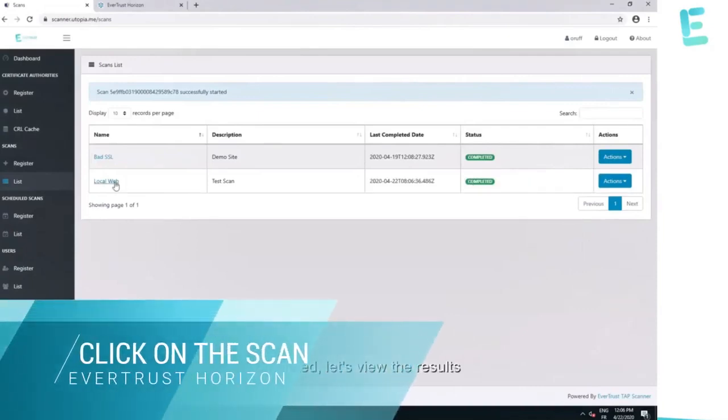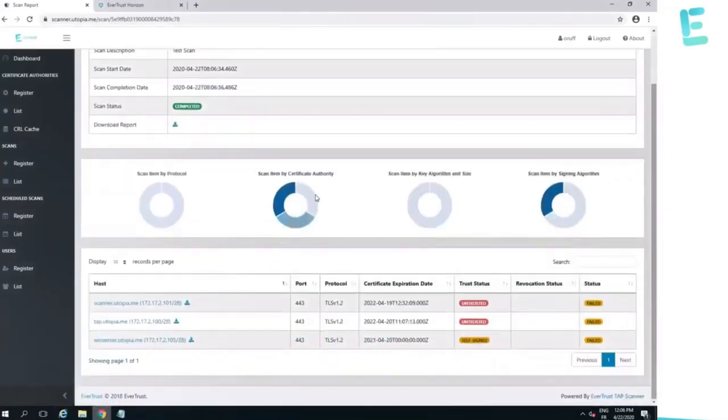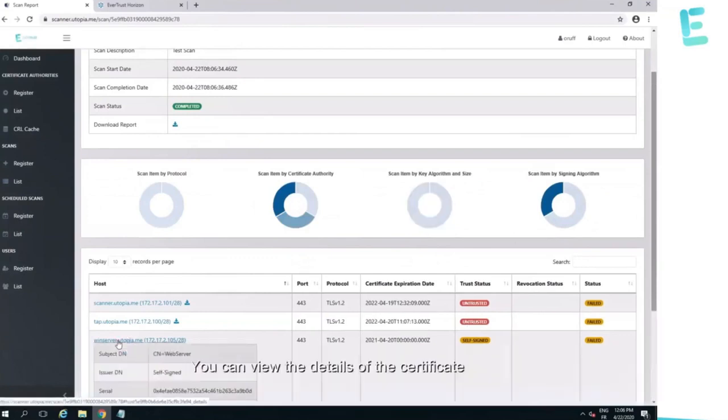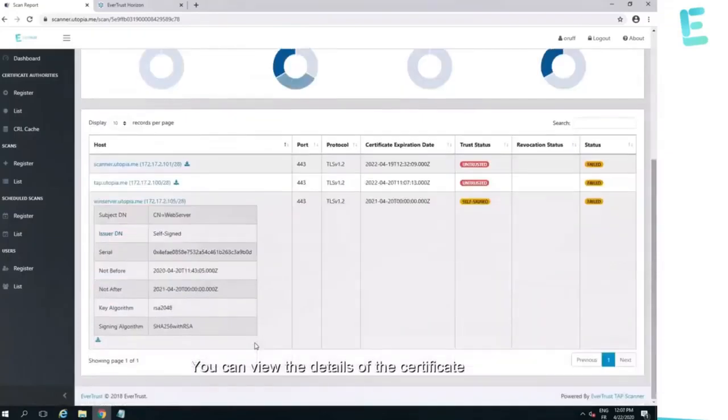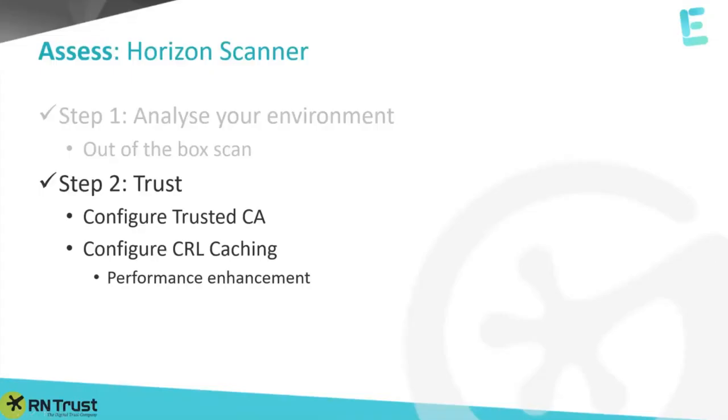Once it's done, you just click on it. And you have a picture that will most likely be the picture of your company, with self-signed certificates, untrusted certificates, and maybe different certificate authorities in place, different key lengths, different signing algorithms. So you can have a view of the situation. You can view the certificate in question, to see what's going on, when it was installed and so on. So the first problem, as I said: we don't force the trust. You will choose who you want to trust.